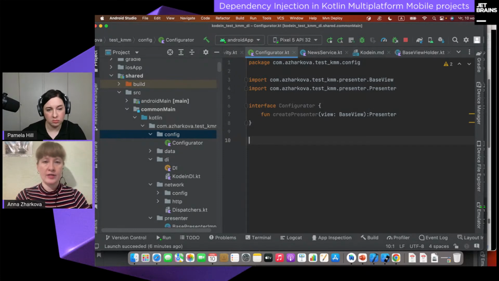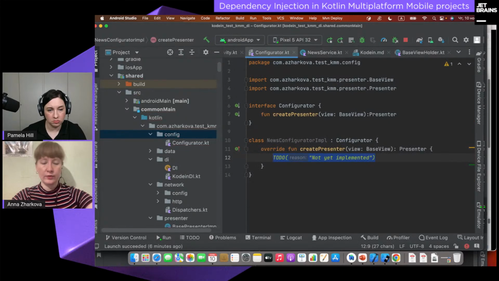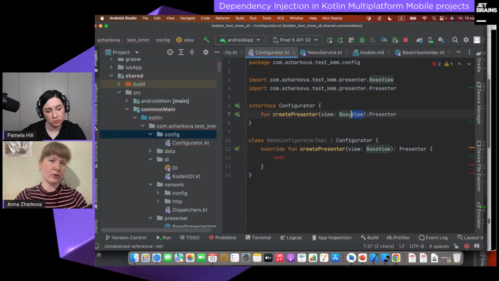So this is our configurator, and now let's create the class for our news configurator. Let's give this the name in Kotlin style, news configurator, and let's create presenter here. So now, on this point, I think I could remove this argument. I will use it later in the factory for configurators.